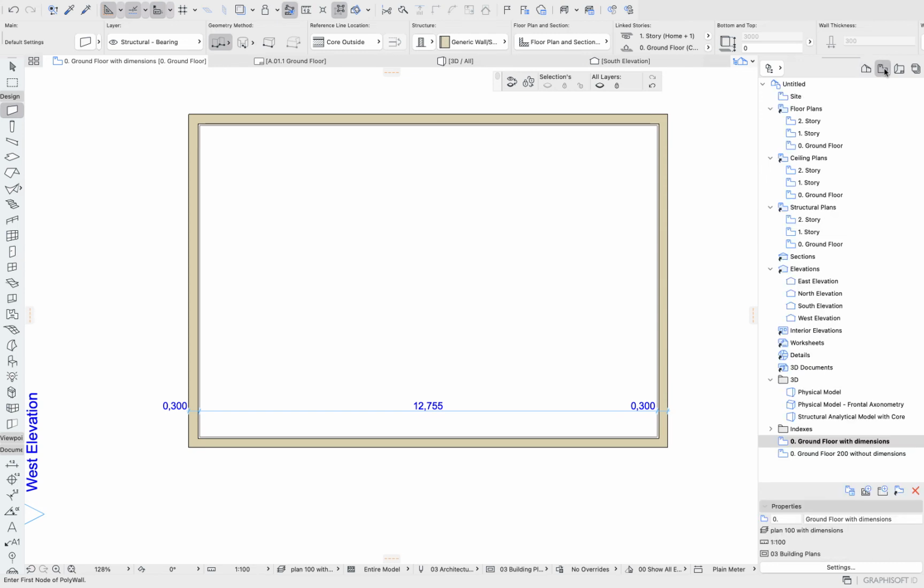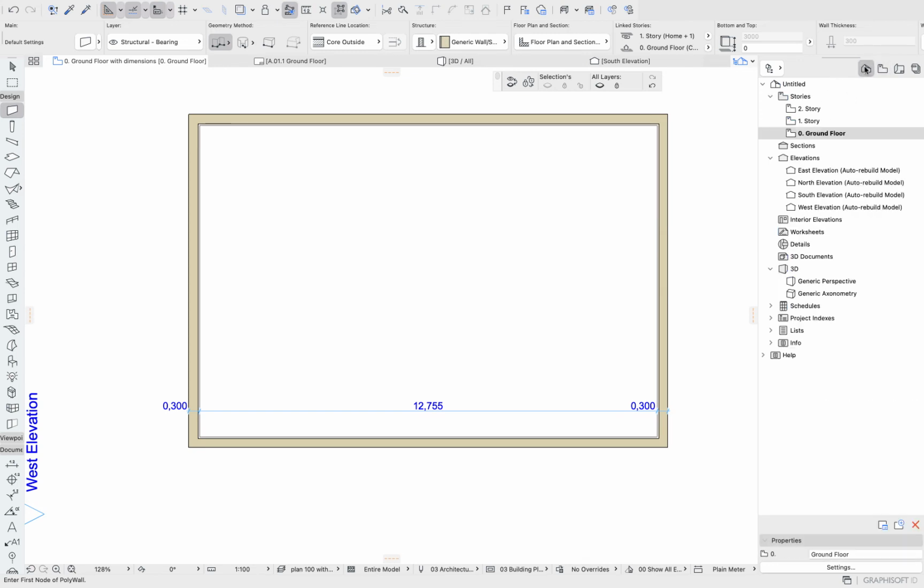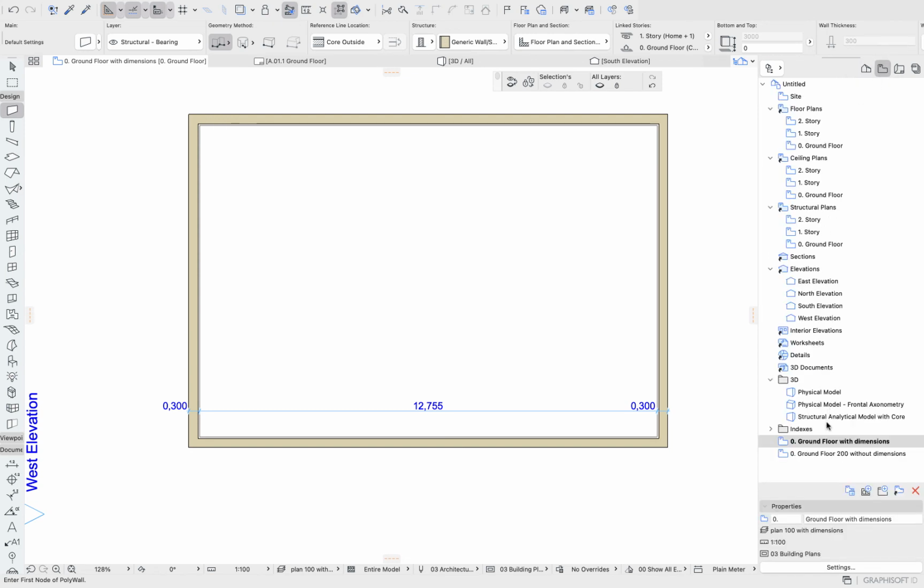Often people say, well, can I design using a view, or do I have to come back here and choose a plan from the project map? Obviously, you can design here, and I even recommend that you design here. When you start creating views, you're starting to manage the information that you have on the screen.